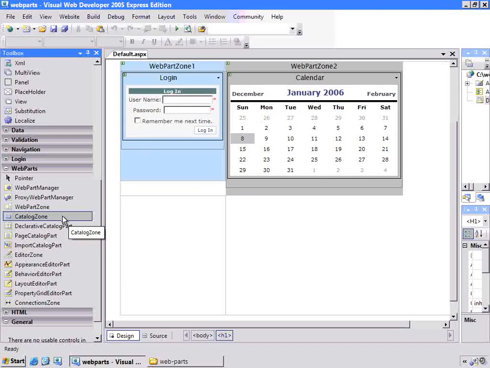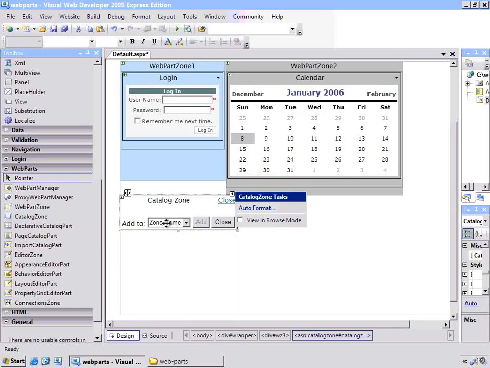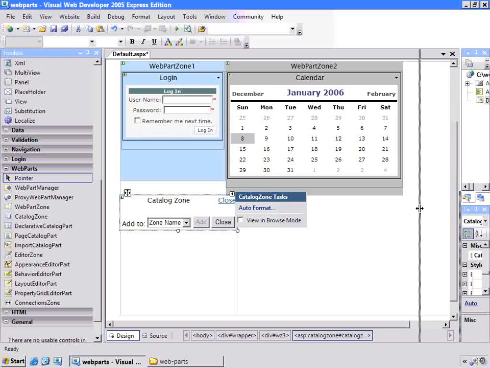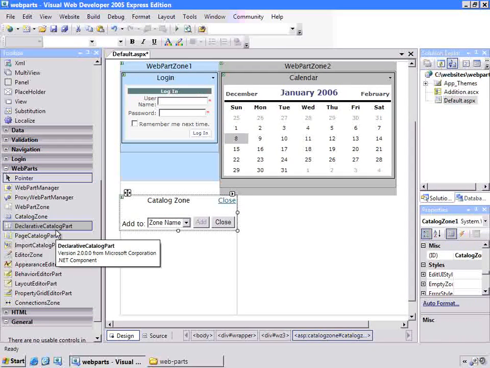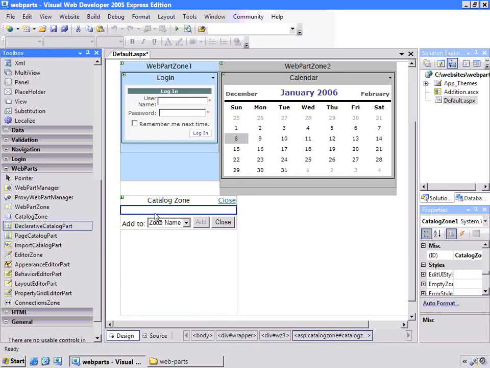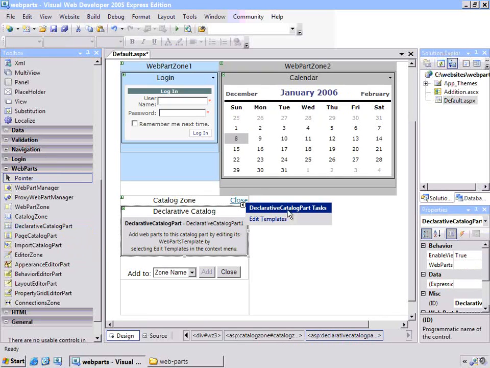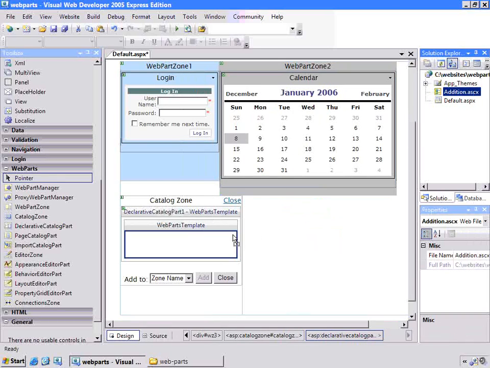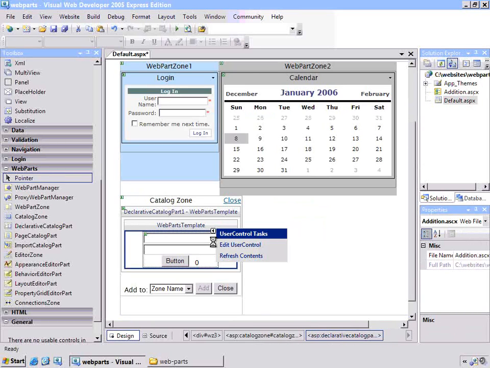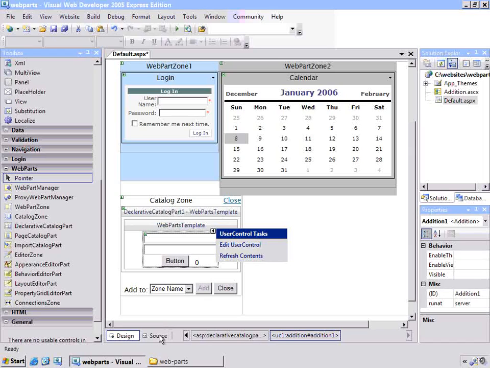We're going to use another control called the catalog zone. Now the catalog zone will have a list of all the different web parts that you can apply to this page. So for the catalog zone, by dragging in this declarative catalog part right underneath it, I can then add my new control. This is a couple of steps and took me a little while to get used to it, but you have a catalog, and inside that you have this declarative catalog. Now I have to click Edit Template. And what you're doing here, by dragging this new addition user control into here, you're instantiating an instance, and I'm able to drop in and give it a name.